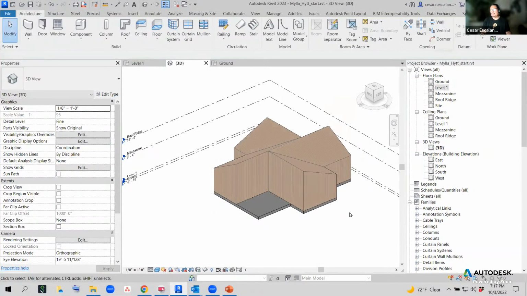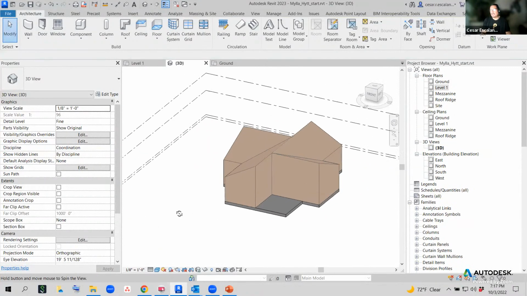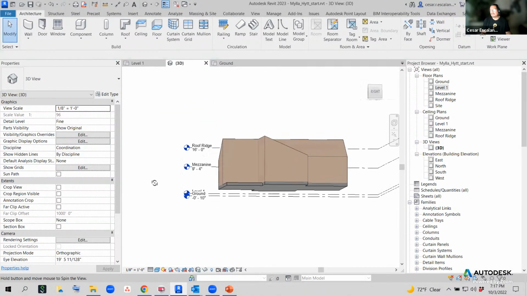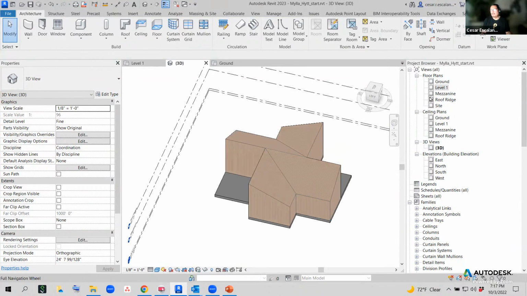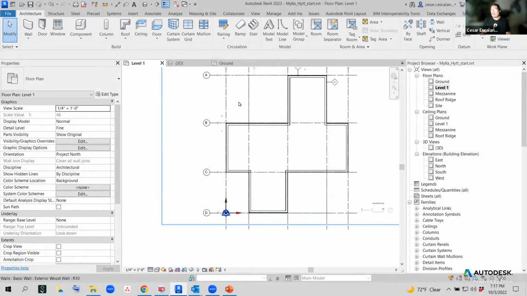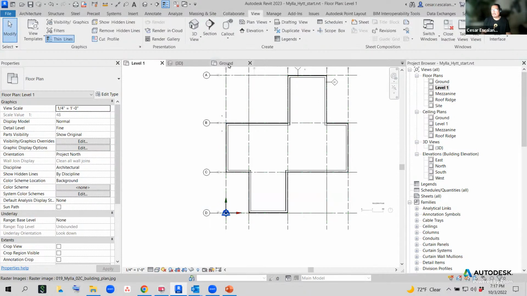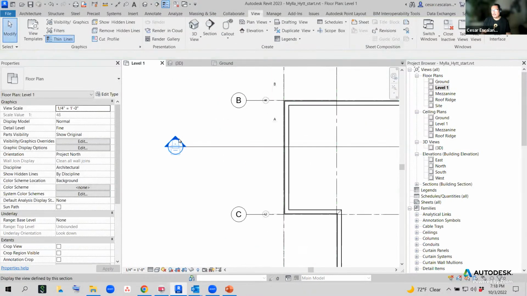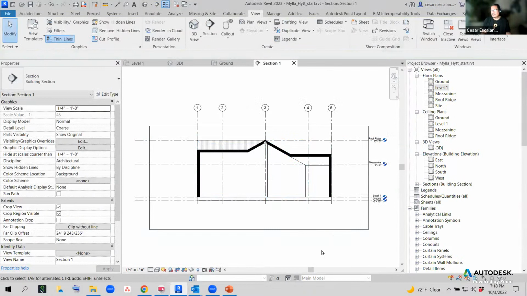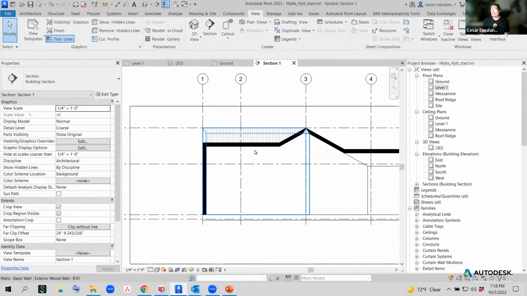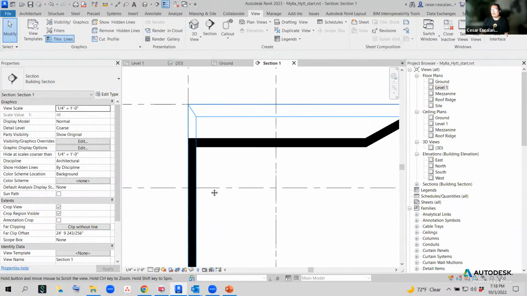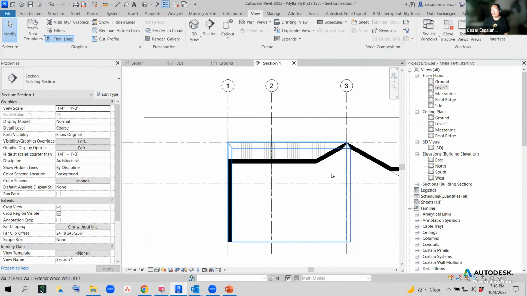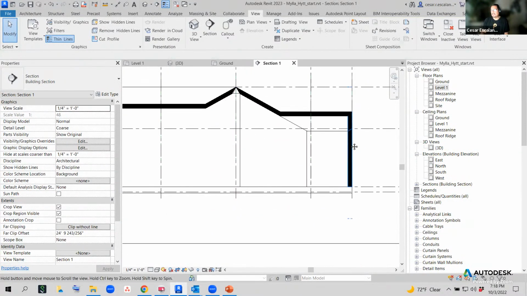All right, so if the rest of the team follows, we should have this nice geometrical form. The beauty of this is when I create this section, I'm going to go to View tab and Section, and when I open this section, these connections between the wall and the roof look very nice. They look perfectly presented.